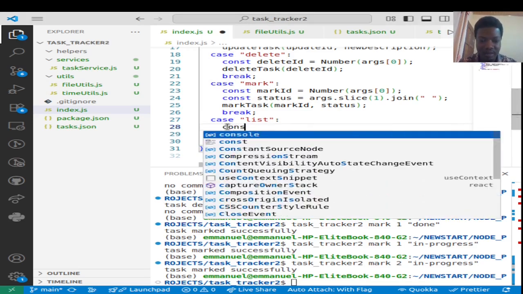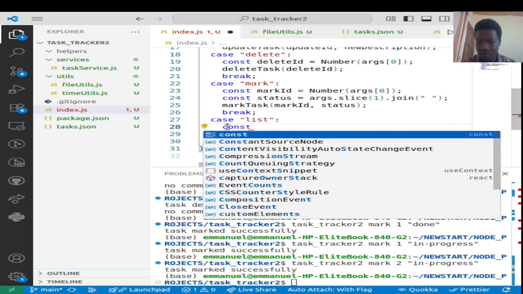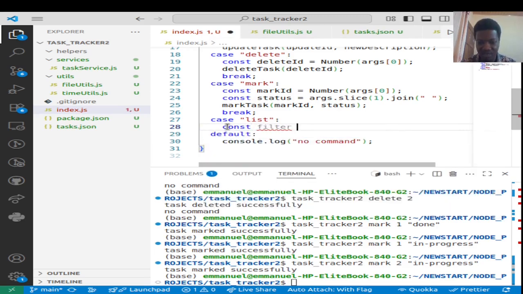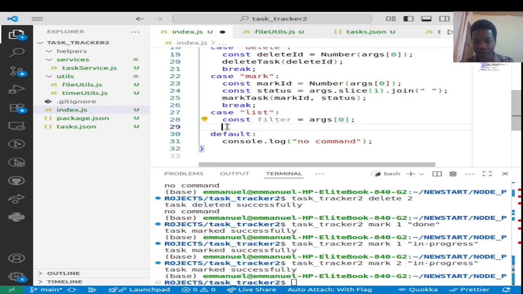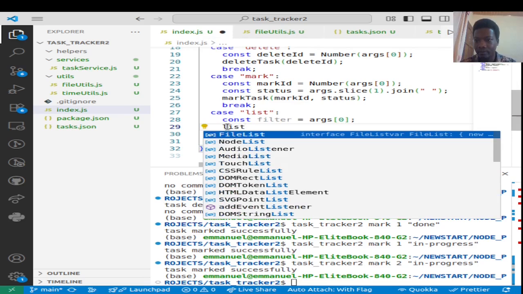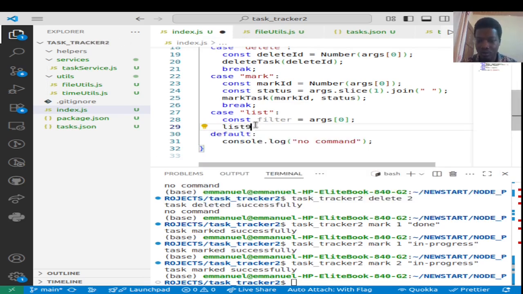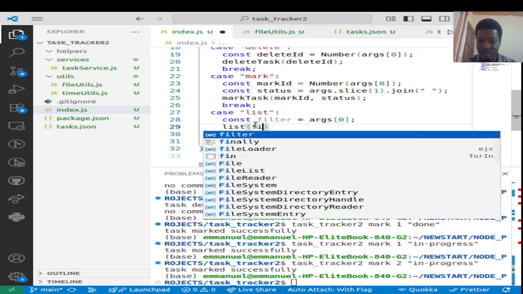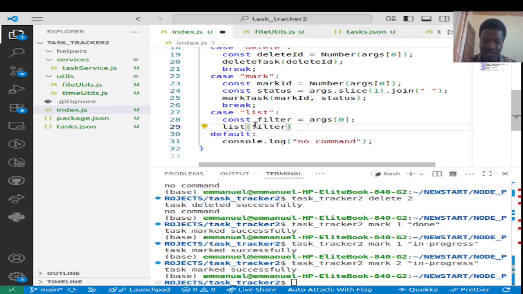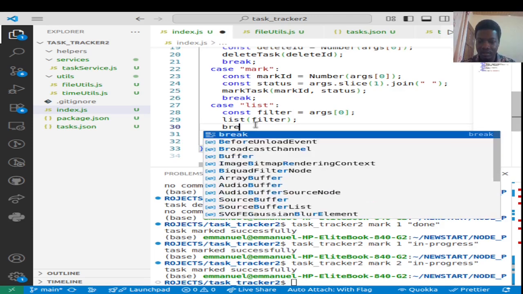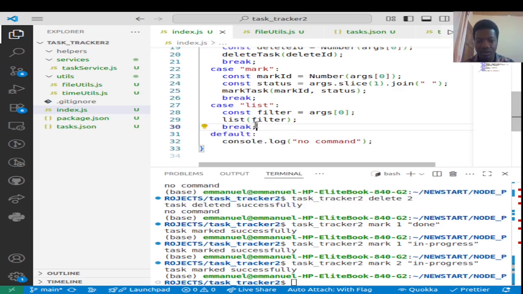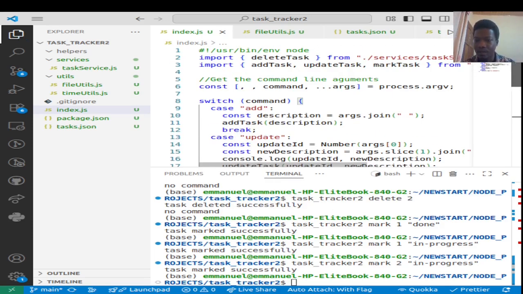So let me grab the filter that I'm going to pass. So no ID for this one. Okay, and no ID for this one. So call the list method with the filter argument. Okay, then break.